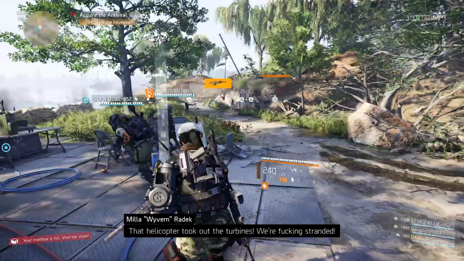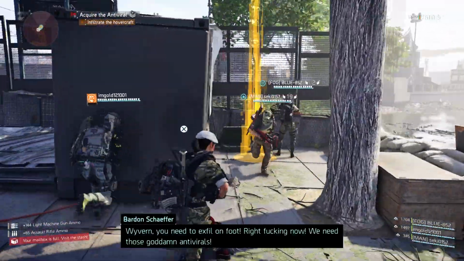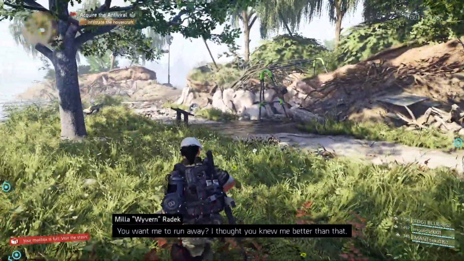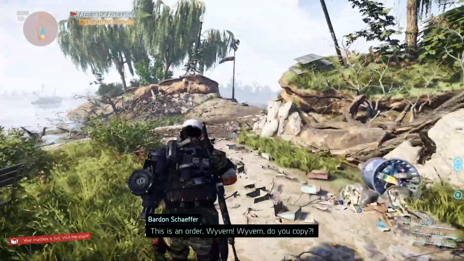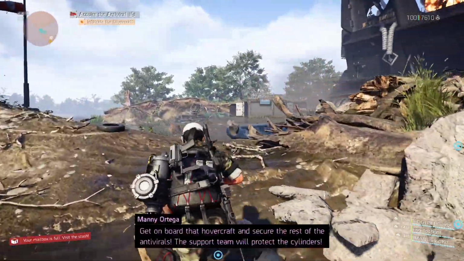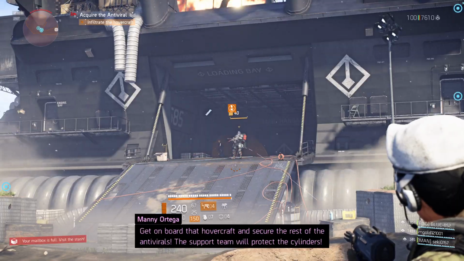That helicopter took out the turbines. We're stranded. Wyvern, you need to exfil on foot right now. We need those goddamn antivirals. You want me to run away? I thought you knew me better than that. This is an order, Wyvern. Wyvern, do you copy? Get on board that hovercraft and secure the rest of the antivirals. The support team will protect the cylinders.